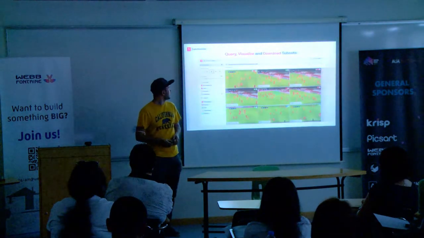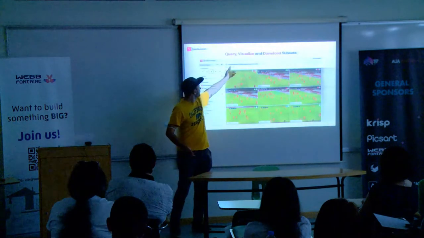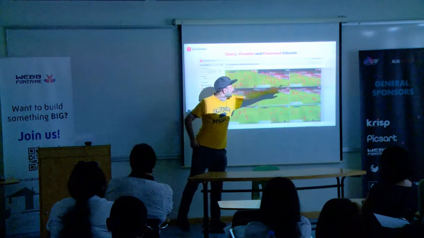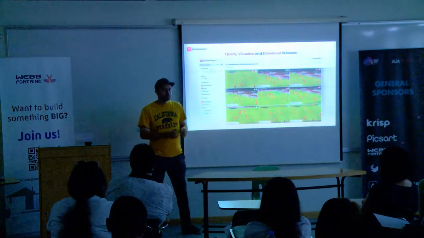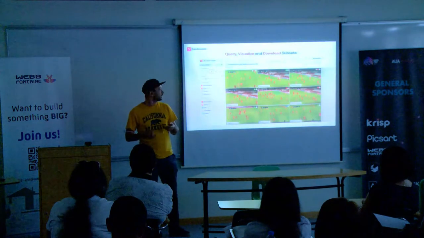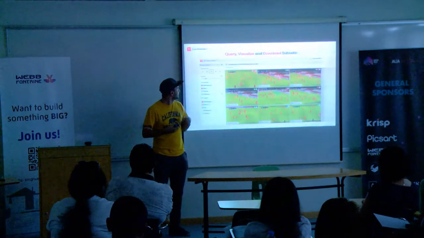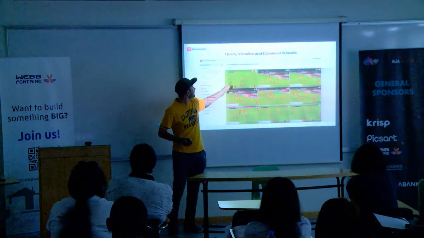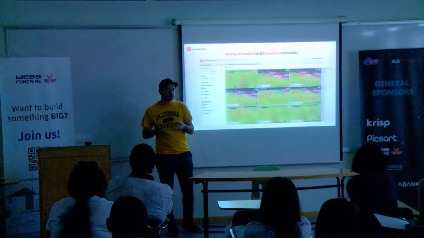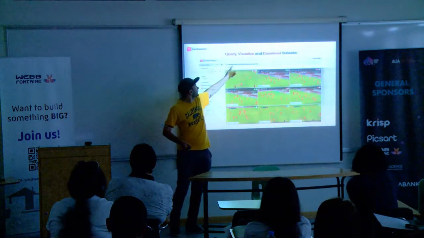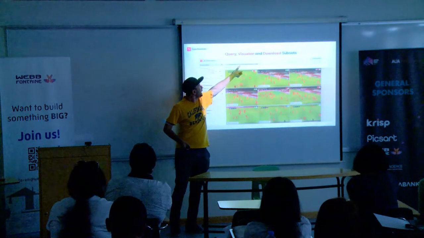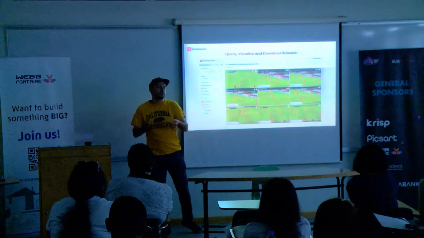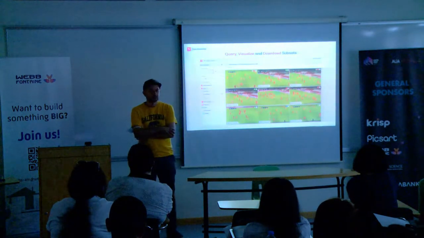So we created this query system, similar to this site, where when you upload your dataset, first of all, we can see the annotations on top of the images. And when you're trying to find something, let's say frames that have wallpaper in them, or frames that have more than 10 bounding boxes, you can simply write: give me all the images that have a count of more than 10 and that contain a ball. So this will give you all the ball images that have more than 10 bounding boxes.